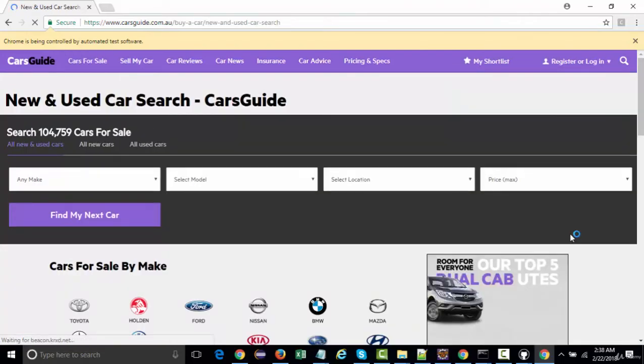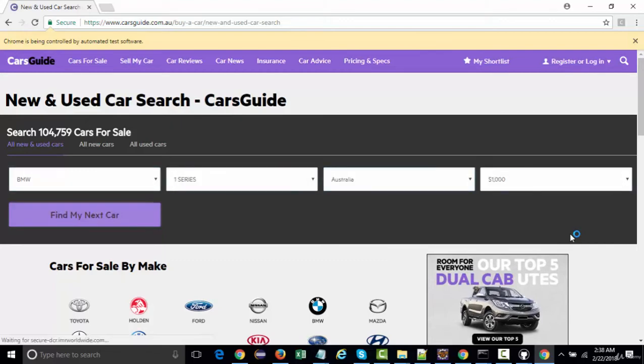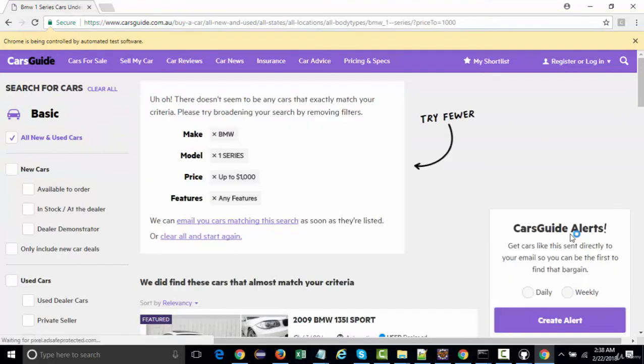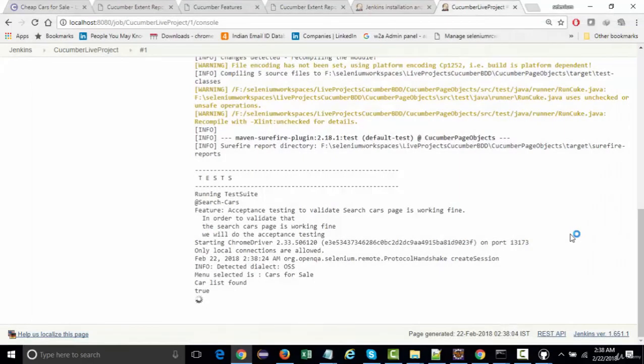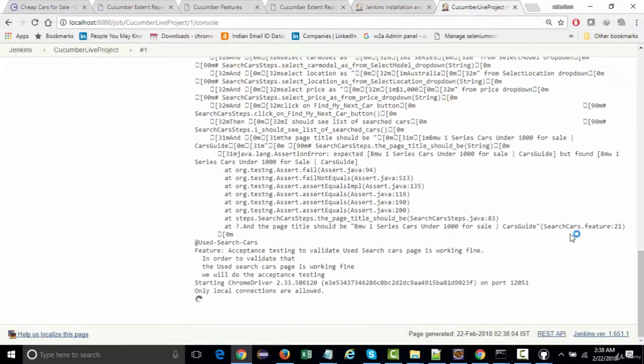So first is for search cars, right? We have intentionally failed it by the title, right? So it failed.